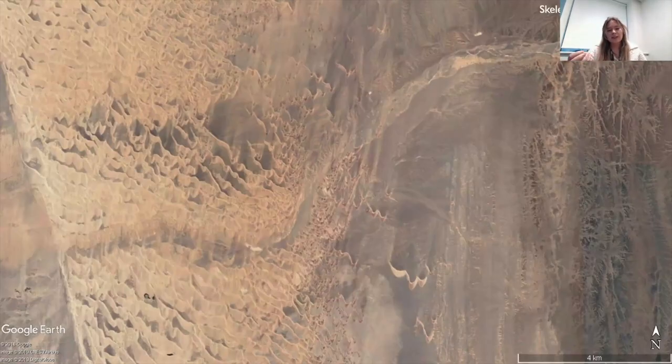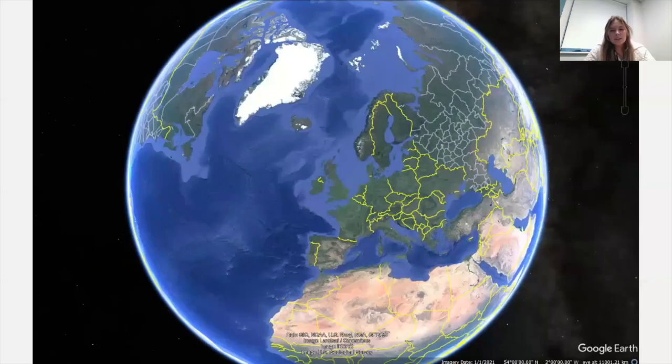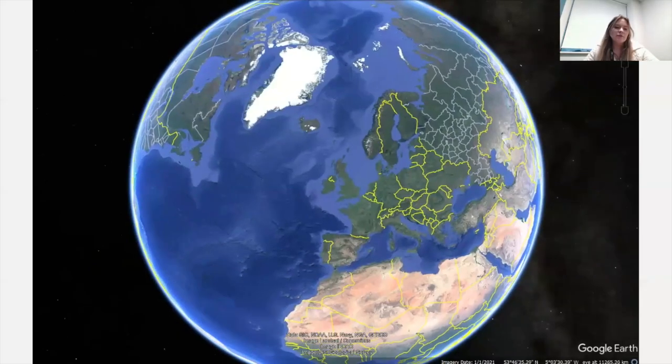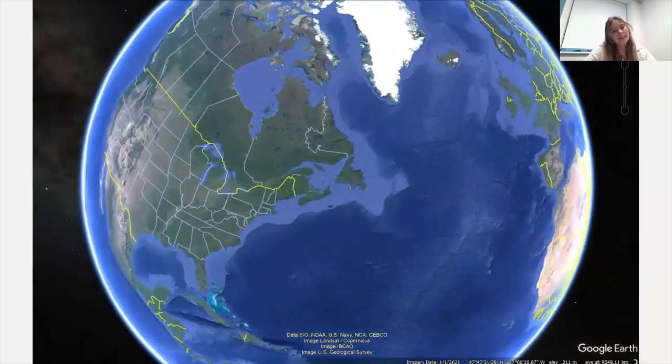So we need to understand how these environments and their deposits interact, to understand, when we put things like CO2 in the ground, where it's going to go, where it would pool under, and how much we can actually store within the subsurface.